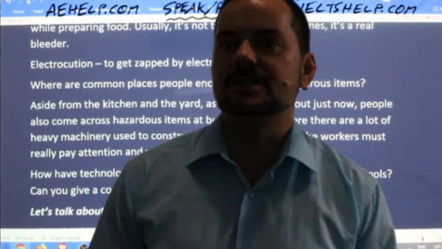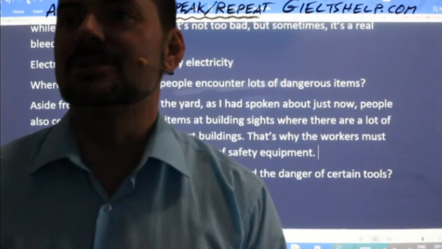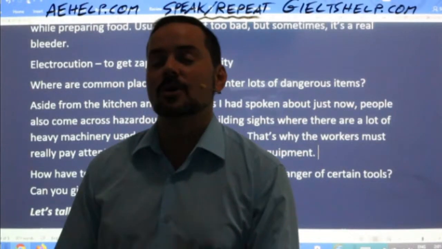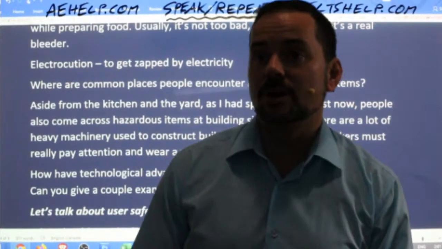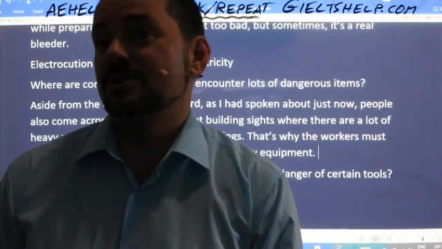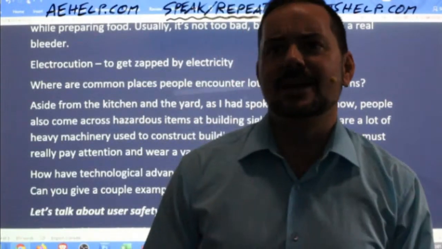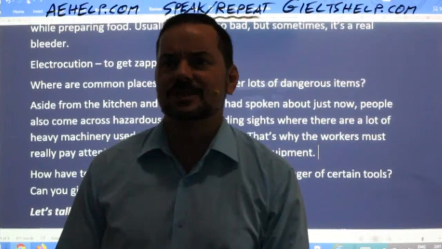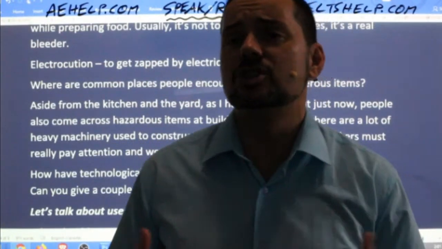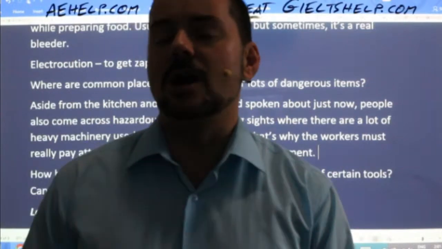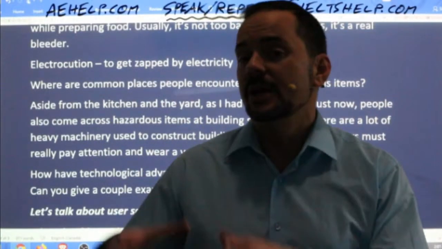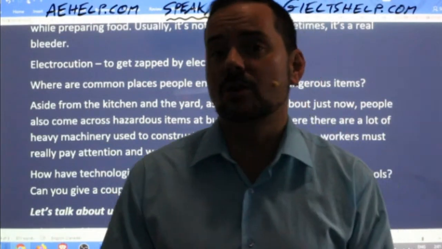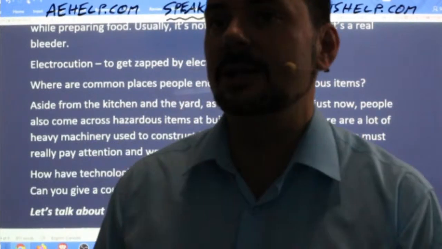Okay, Roshni, I like that. So in industrial work areas with heavy machinery, but also in the office. Yeah, even the office printer can lead to some injuries, I've heard. Again, they're not going to judge you, but think outside the box, right? So don't just think of the home, think of the office, think of the workplace, think of the car. Sometimes in the car, there can be dangerous items as well.